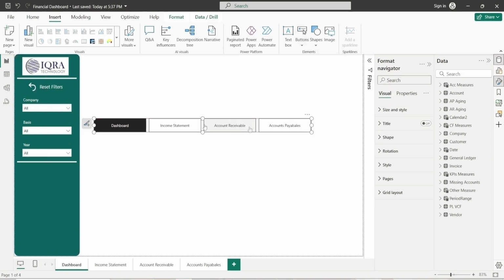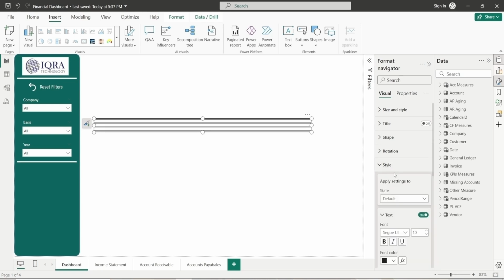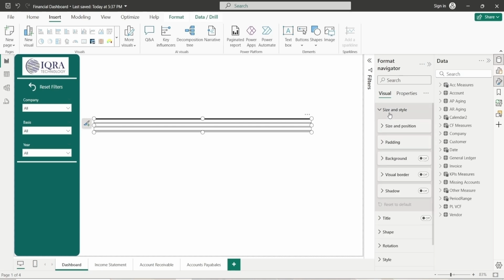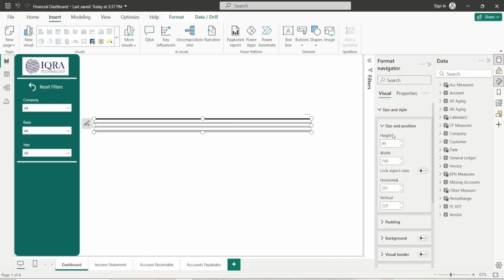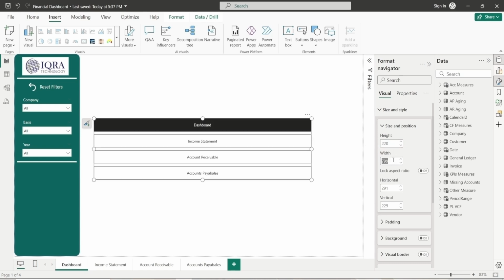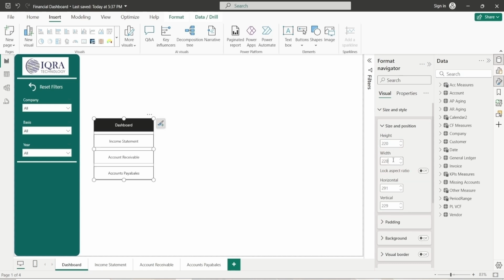So after adding the page navigator, first we change its orientation from horizontal to vertical, and then give the size and style. Height is 220 and width is also 220.